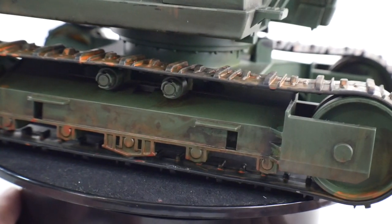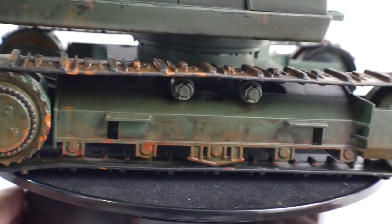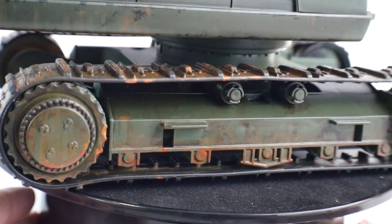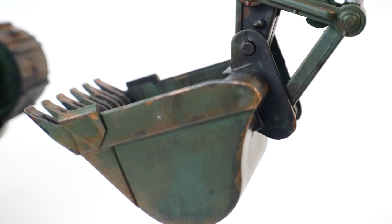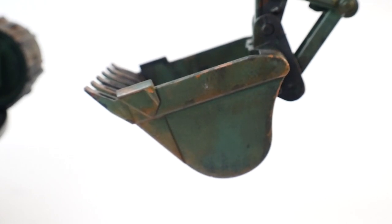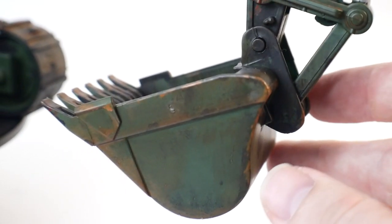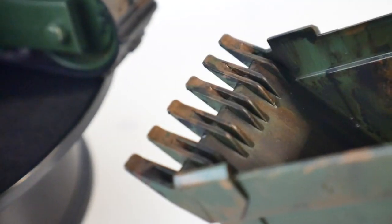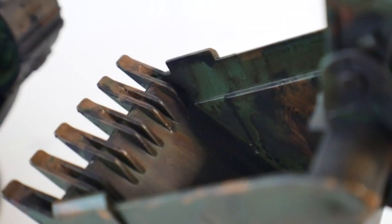On this side, same thing — oil streaks and rust here and there. I think the oil streaks look a lot better, but I really need to practice more. I'll figure out what kits I can utilize to make it better. For the bucket, it had a lot of rust — the actual one looked completely rusted over, which honestly looked a bit ugly. Even though a one-to-one recreation was possible, I decided to tone down the rust and just do more streaks, rusted spots, and on the front teeth I added some mud and dirt.